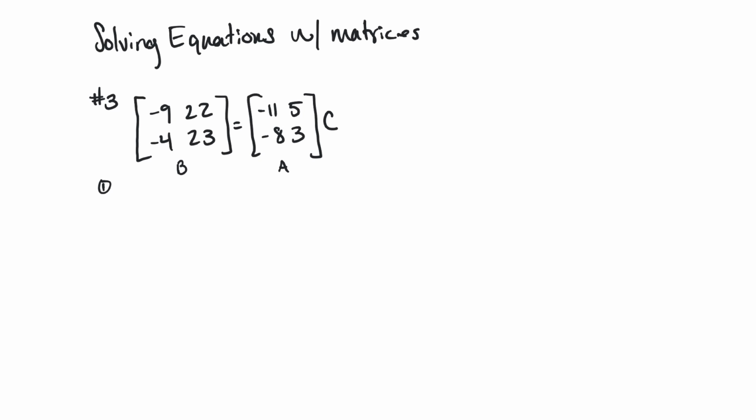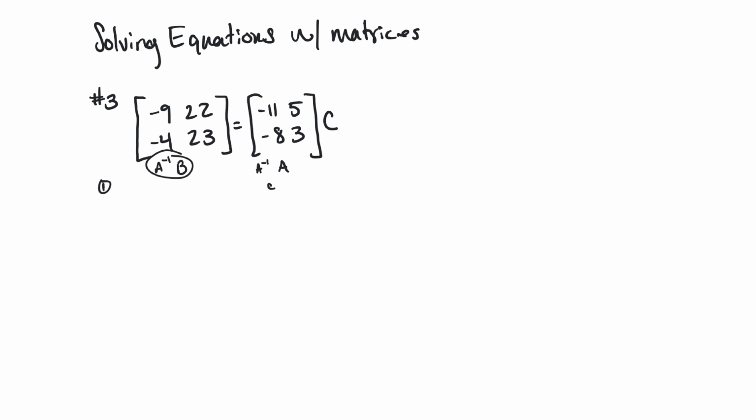It is a little bit more important which one we call A or B in the calculator, because when I go to give those commands, if you choose the wrong one and put it in backwards order, you get the wrong answer. So I always put A as the matrix with the variable next to it, because what we're really going to be doing is saying A inverse on both sides like this and get rid of this one. So this one's just left with C, and this would be my solution when I get finished with it.